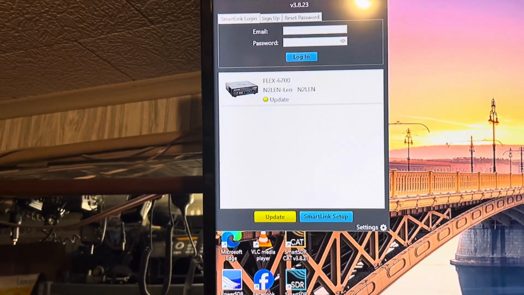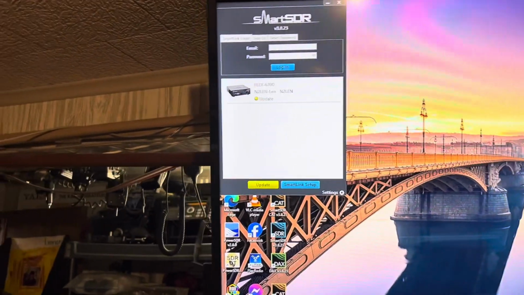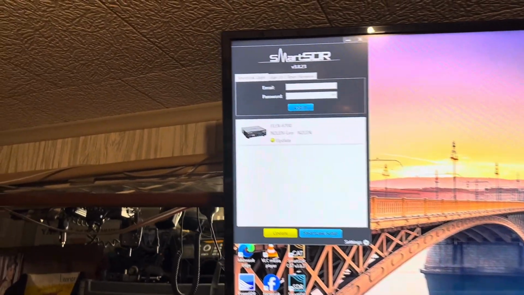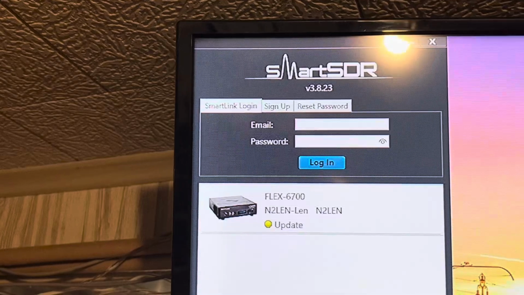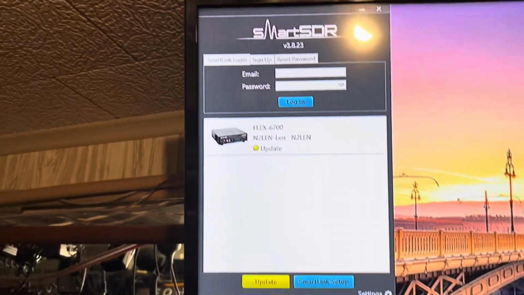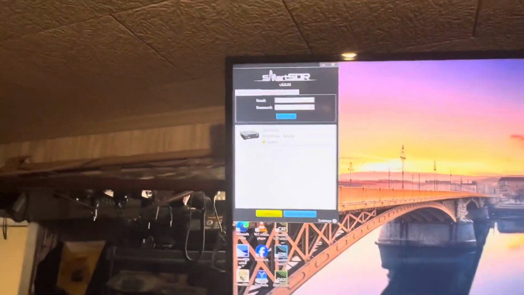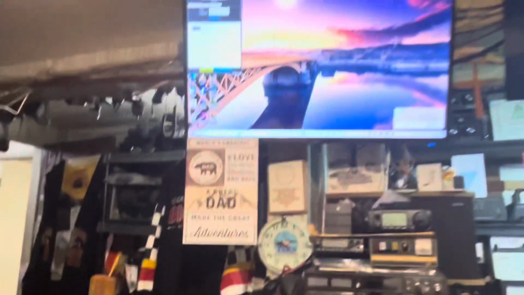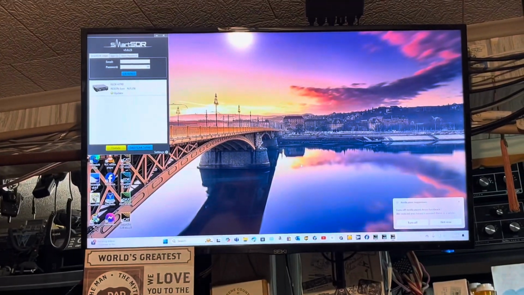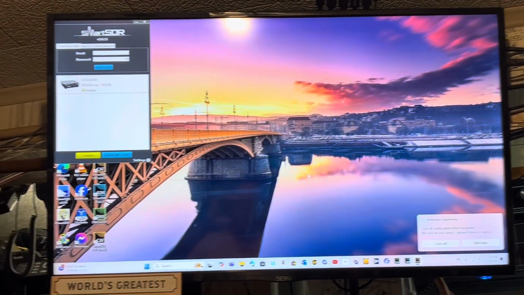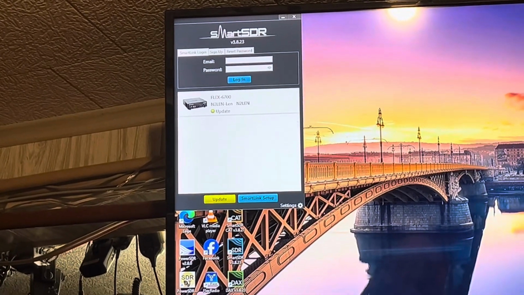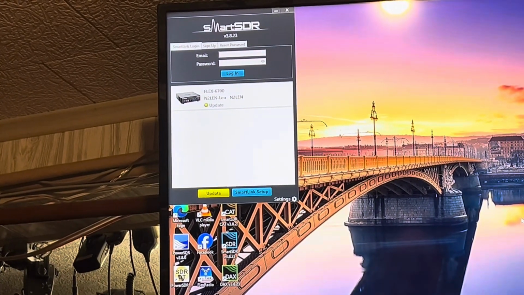So what we're going to do is we're going to update the rig, okay, because the radio is turned on. The new version of the software, which is 3.8.23, that's the correct version. We're going to click update and we'll go through the update process. So the computer sees the radio by it showing Flex-6700 and Twillion Len.